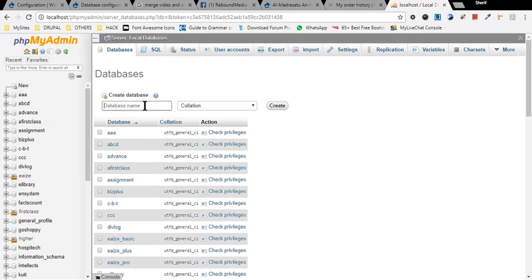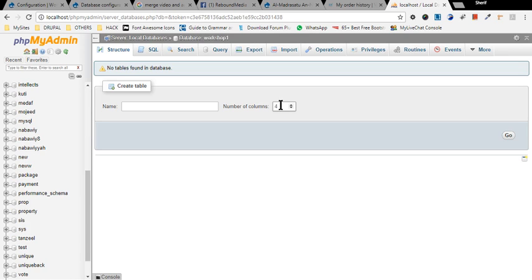We want to create a new database. In your own case, you can choose the database name. You can create the database workshop. But to avoid conflict on my own system, I'm going to call this database workshop1. You should choose workshop. It's okay. Then collation. Usually you can always leave this collation as it is. It will use the default, but it is advisable that you change the collation to UTF-8 general CI. If you check the list that is available here, we have UTF-8 General CI. So choose UTF-8 General CI and create the database.